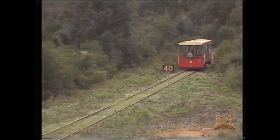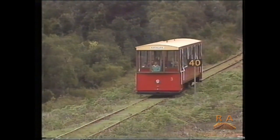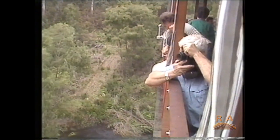The 40-seater trams were built to resemble those in use in Fremantle at the turn of the century, and they take a pleasant 2 hours for the journey between the towns. I suppose about 95% of the reaction is very strong, very favourable, very pleased that the railway line has been able to be maintained and kept open for people to be able to enjoy it. And I suppose rather than the old times when the line was used for transporting people from A to B and it was a transport means, people are now going out there and just solely enjoying the line and what's surrounding it.